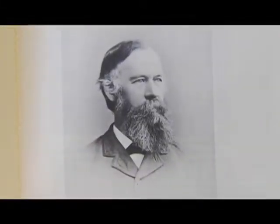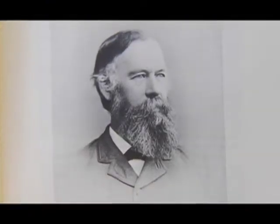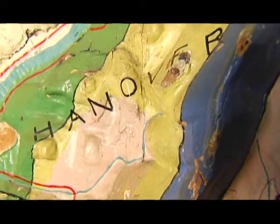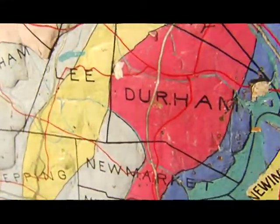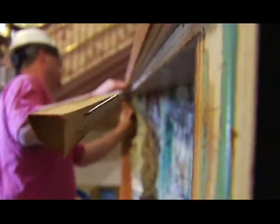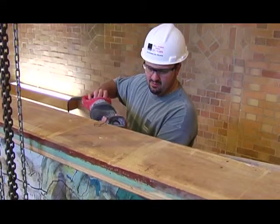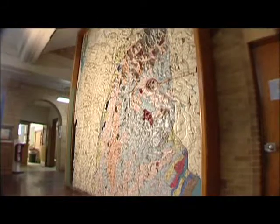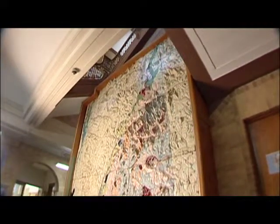The map was created by Charles Hitchcock, the first New Hampshire state geologist, and it was created in the 1870s in Hanover when the state geologist was at Dartmouth. In 1893 the map was moved to Durham with UNH. For my nearly 44 years here, it has been just a wonderful teaching tool. It was created at a scale of one inch equal to a mile, so it stands some 15 feet high.